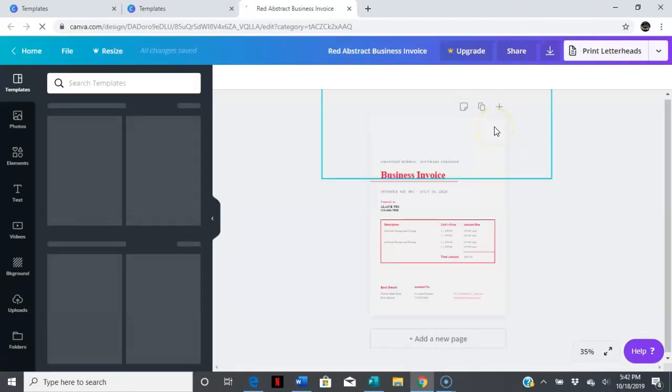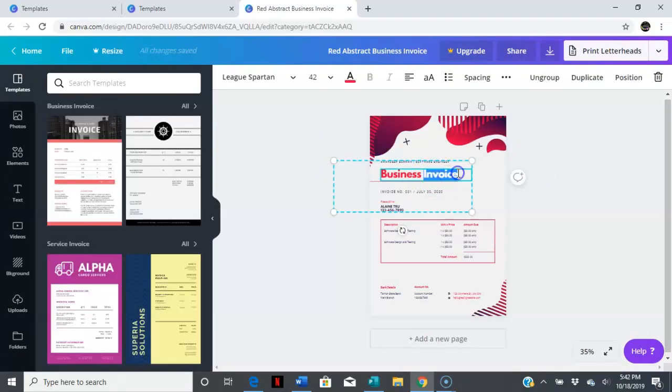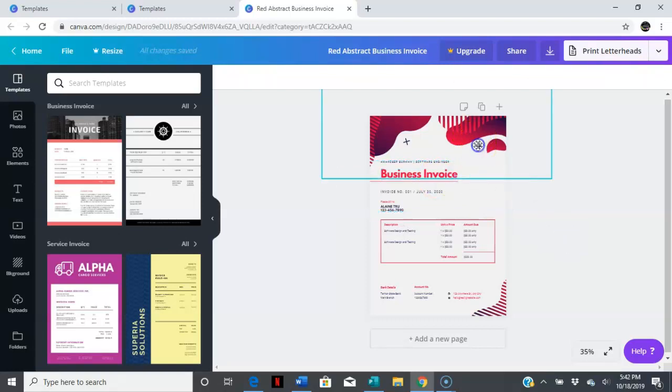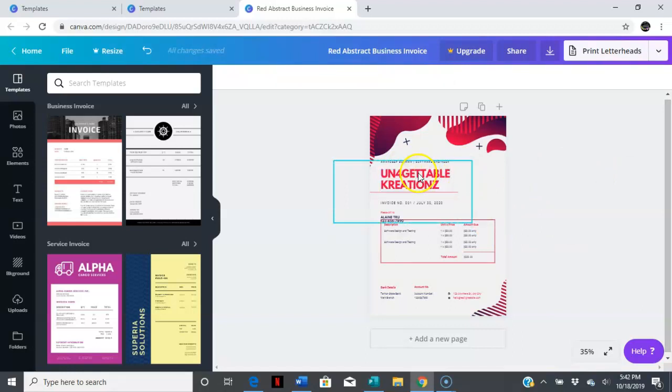So again, just like Word and Publisher, you go in and you customize it. Double click it. This one has everything separate, so be careful with that. Make sure you know what you're clicking on. You see how this box is blue, this box, all that. So I'm only trying to change the name. So I make sure the name is highlighted. I'm going to put, okay, and you see how it changed. It's okay if you want to keep it like that, it's fine.